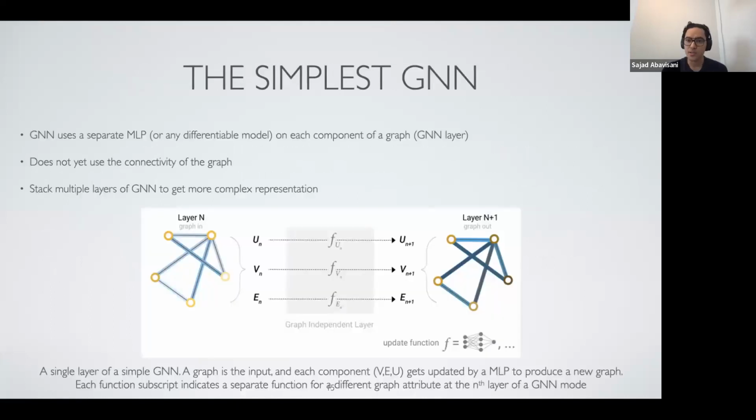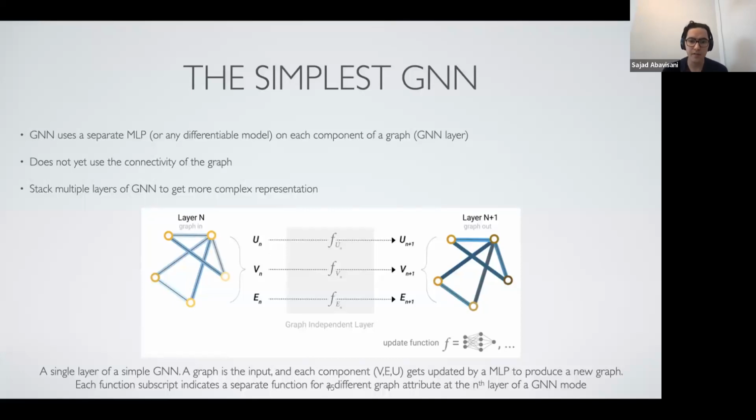Let's start with the simplest kind of graph neural networks. Graph neural networks use different separate MLPs for each of these components: one for the entire graph, one for the set of vertices, and one for the set of edges. So one layer in the simplest graph neural network is like this.